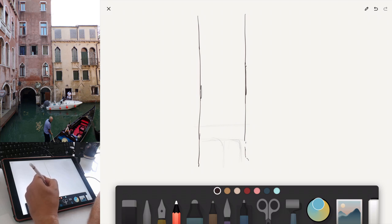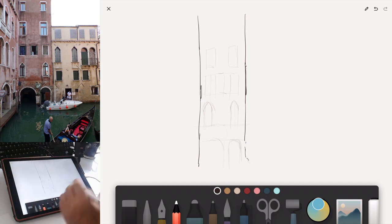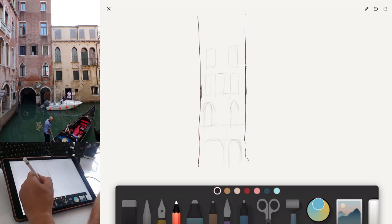Now, clearly, I am not going to put in that motorboat. That's not very Venice, is it? So I'm thinking we've got to go with the gondola, though. That's quite important. Well, it's not quite important, but it'll be fun to do. This is going to be a fun sketch, really. Almost, I've got in my head it's going to be sort of graphic.